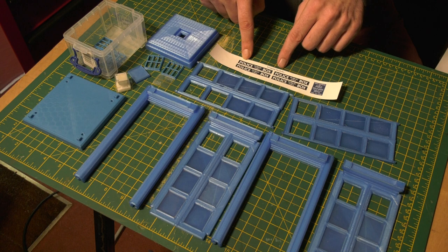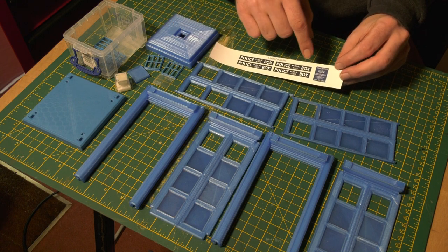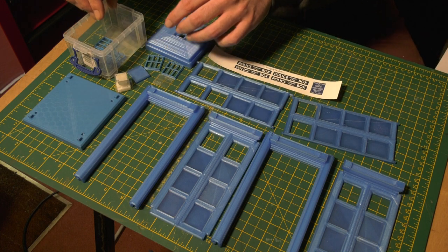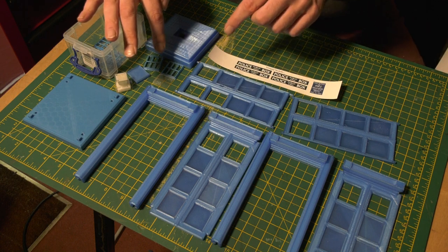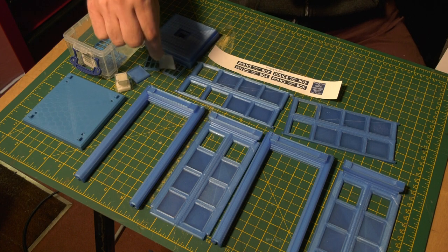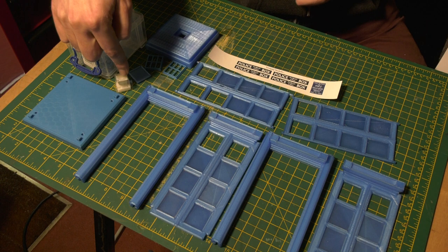I do really like the fact that the graphics are supplied, and they are supplied as prints on a sticky back, so you can just stick them on. You've also got some detail elements down here. You've got the window frames, they just click into the backs of the doors and the walls. You've got also the printed window panes themselves, the pull to open panel and the lamp.